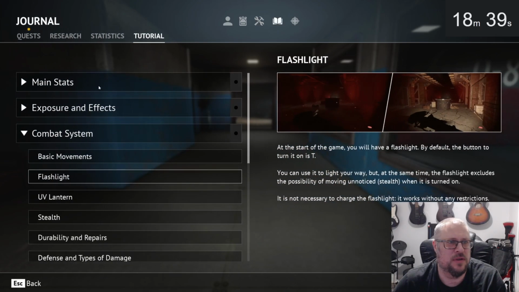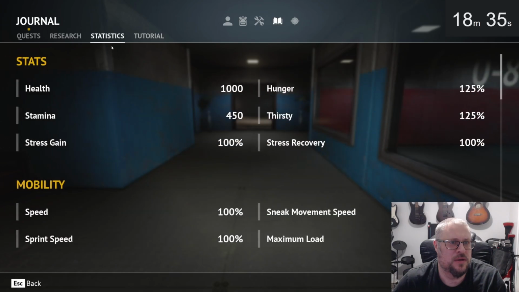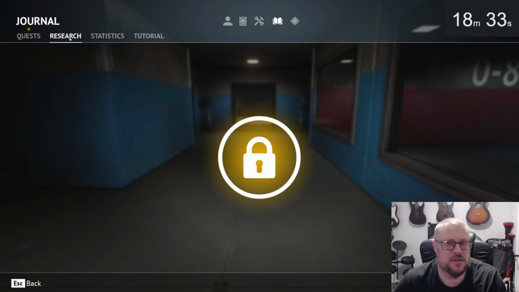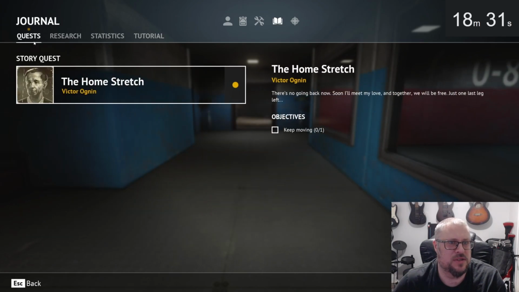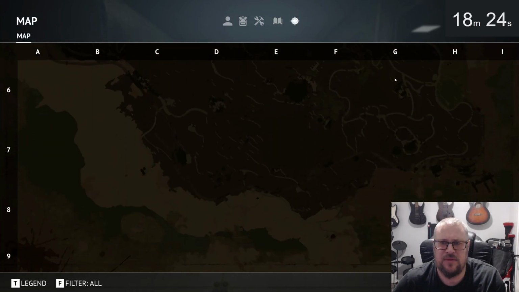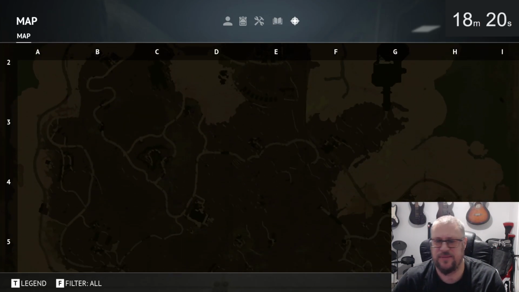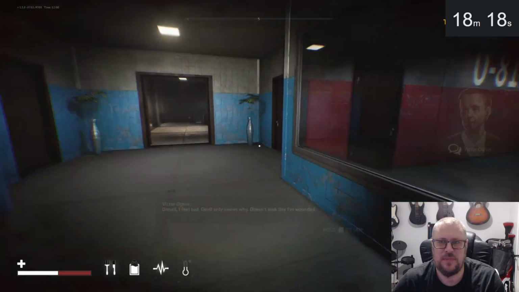Which is fine. Okay, decent-looking tutorial area. Some statistics. Research, which is currently locked. And quest log. And then it looks like we've got a map. This is the Apocryphal Island. Okay.